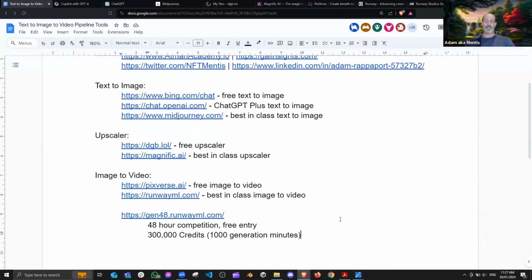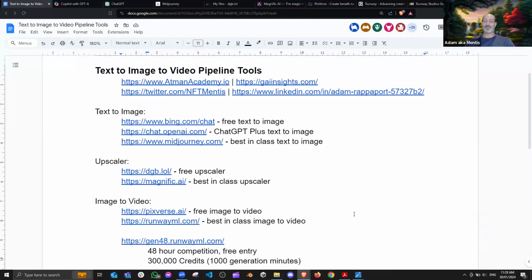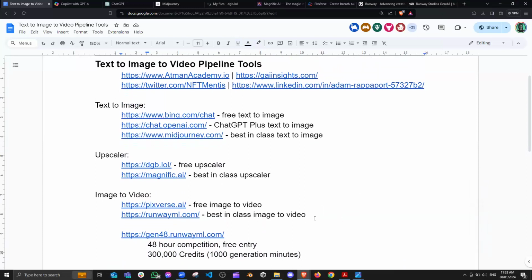That's this coming weekend, and the deadline is, I believe, tomorrow to register. So whether you want to register by yourself or join a team, I'm partnered with 2 other people, and we're going to give it our best go. But if nothing else, it's just a great opportunity, free access to a lot of credits with a very powerful tool if you just want to dive in and get your feet wet with that.